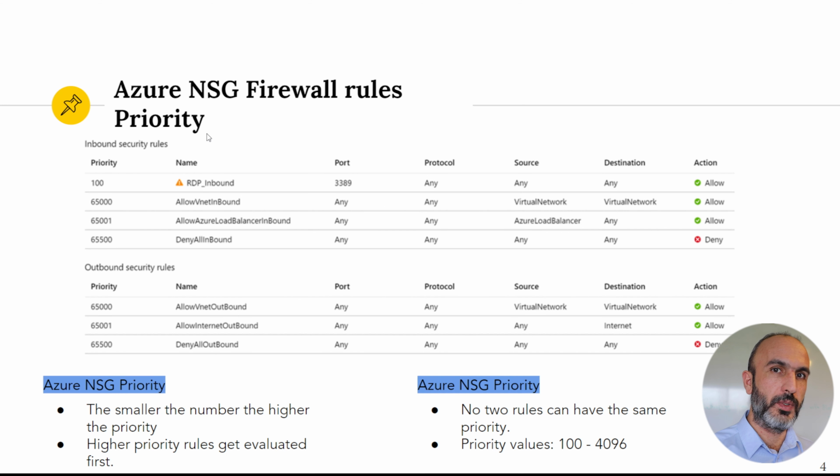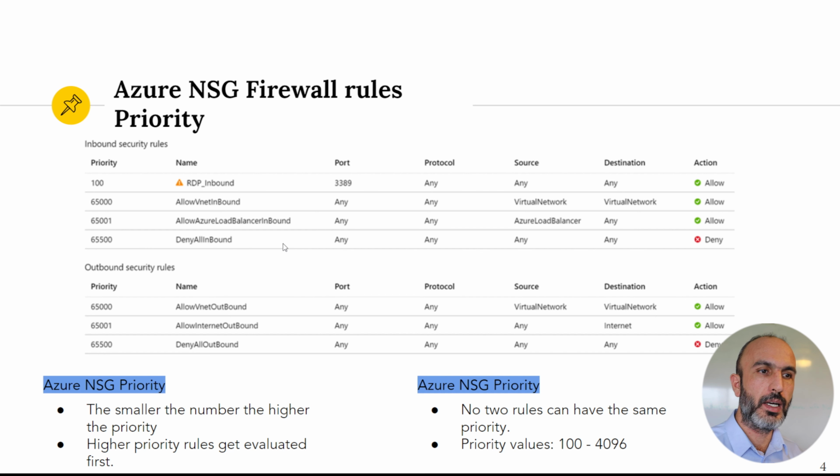Azure NSG firewalls use what is called a priority. The priority number is used by Azure to decide which firewall rule to evaluate first. So the higher the number is, like the 65,000, the lower the priority. For example, in our case here, these 3 rules will be evaluated last. This is really important because based on this, Azure would decide what to do with any type of traffic. For example, we've got the last rule, deny all inbound. This rule will deny any type of traffic.